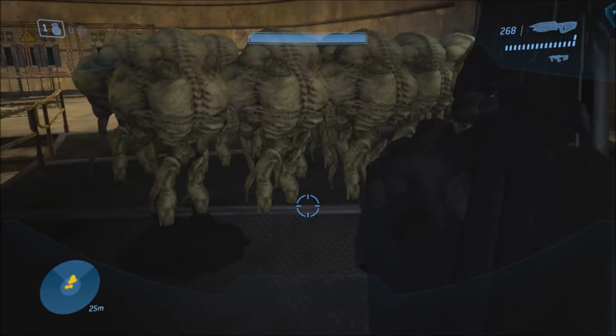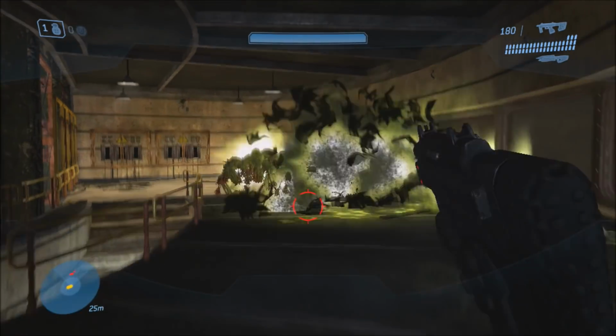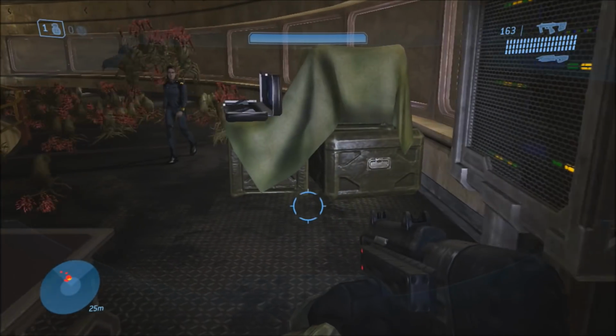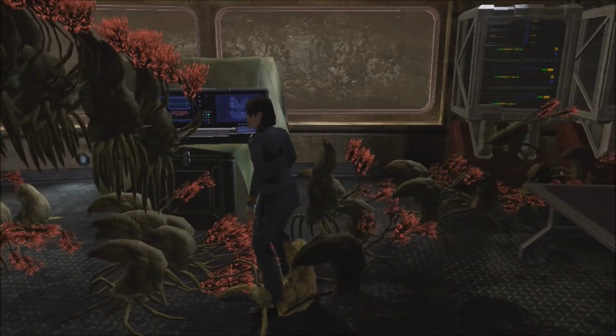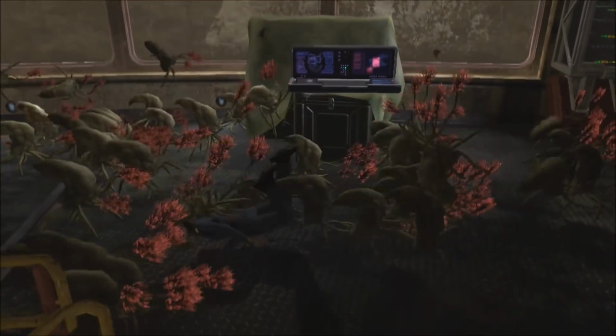So to do that, I had to add Flood to this mission, Flood carriers and Flood infection forms. Normally they don't exist on this mission, so I had to inject them into the mission essentially. And I also had to make Miranda Keyes not invincible, because she's actually totally invincible on this mission. So I just turned that off. With that in mind, let's see what happens.